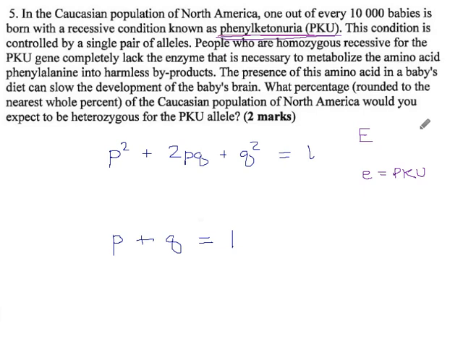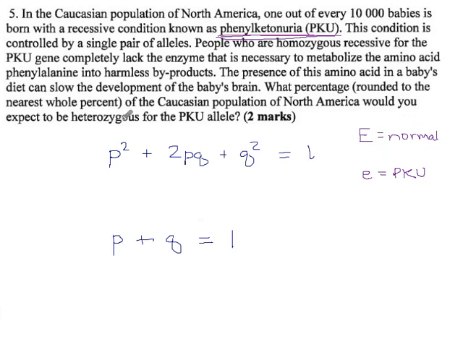What happens is you have to avoid foods that have phenylalanine in them. I don't think there's any way to substitute the enzyme, so you just have to watch your diet really carefully. And what we're doing here is big E for normal. You might reasonably ask, why am I using the letter E for phenylketonuria? I didn't want to use capital P and lowercase p because they look a little bit too similar. Also because this formula already has P in it and I don't want to create any confusion there. So I'm using E for enzyme. I just made that up. And big E good, little e potentially harmful defect.